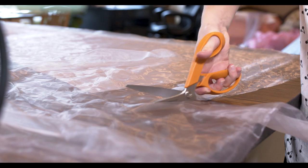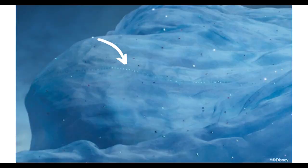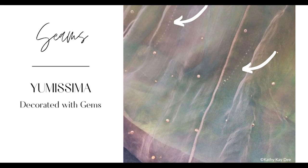After getting them all cut out, it's time to do the seams in the most unusual way. Remember this discovery — the lines of gems that appear to be under the top silk layer? I think that is the seams of the Umissima. A standard seam in this fabric just wouldn't look right — it's just so lightweight and slippery. So I am going to use gems to create the seams for these two Super Organza Umissima layers.